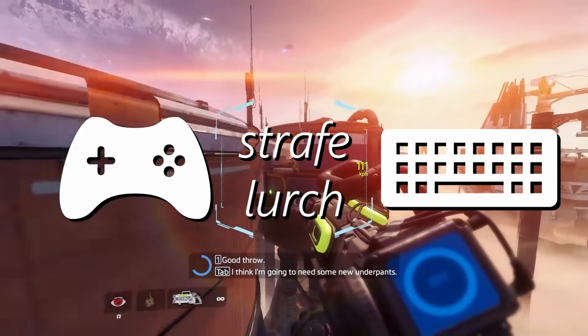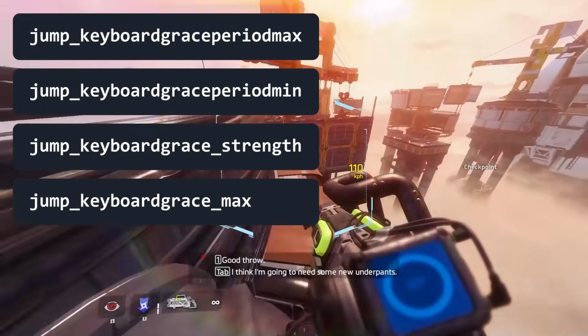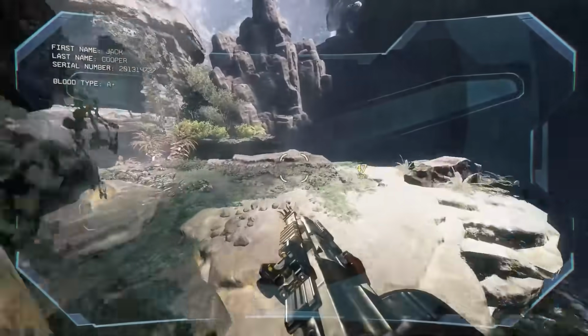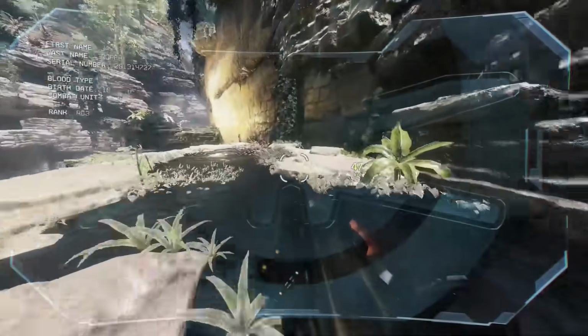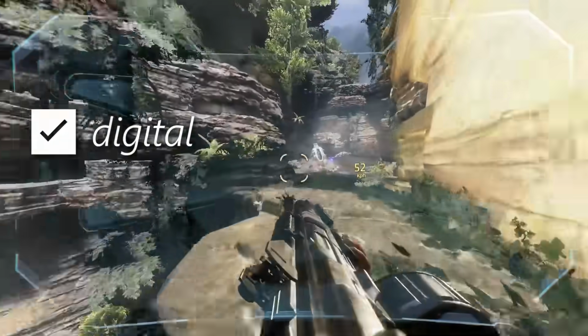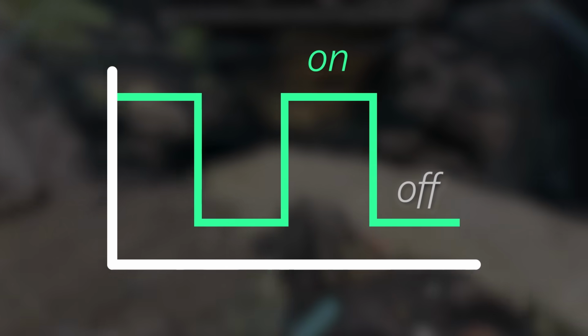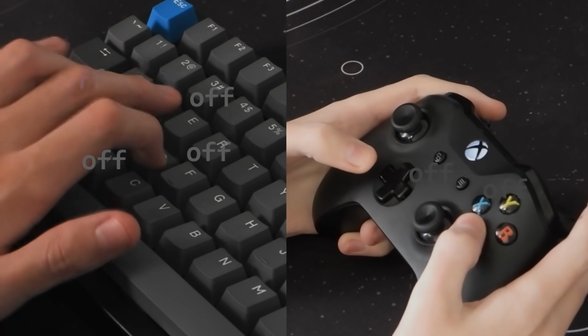Case in point, Strafe-Lurch. One thing you may have been able to deduce by looking at the variables' names is that it was seemingly only built for keyboard inputs, and you'd be completely wrong, actually. Well, kind of. Specifically, Strafe-Lurch actually only appears when the movement is being controlled through digital inputs instead of analog ones. For context, digital inputs are ones that only ever send one of 2 values, either on or off. This is, for example, your keyboard buttons, but it's also things like the face buttons and D-pad on your controller.